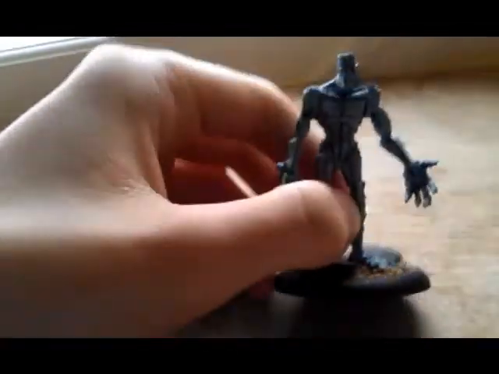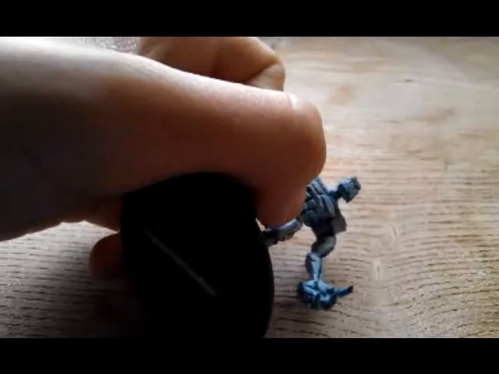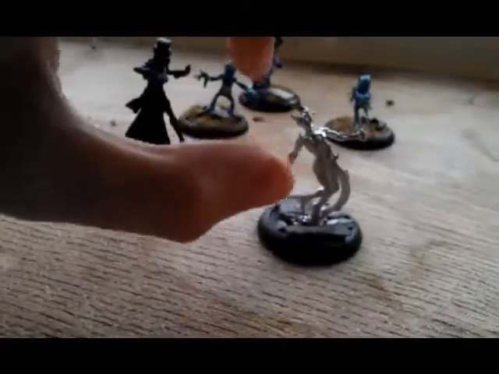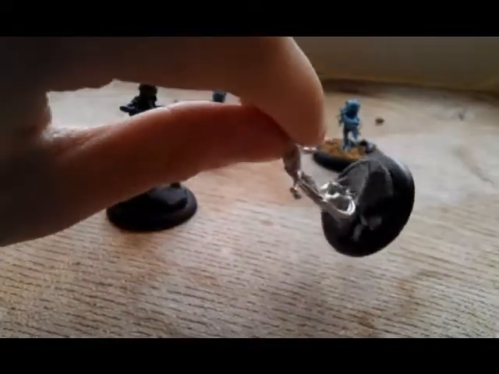He's an ice golem, he's awesome. Look at him. Check him out. See, look at that, beautiful. He's just really cool, if you ask me. You got these sort of little assistant creatures like this thing here. It's an essence of power. I've not painted it yet. Quite like the basing effect I've got going on there.